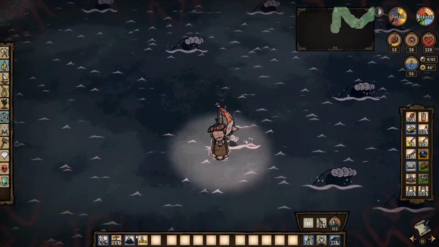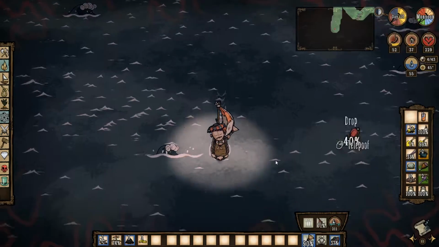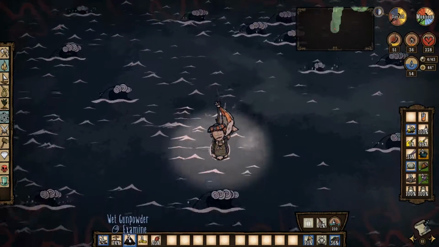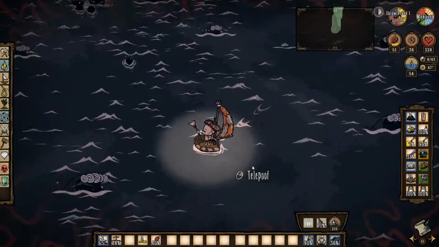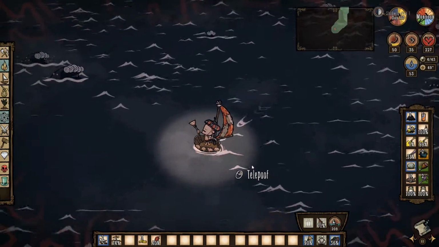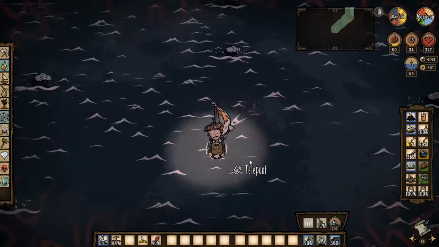As you can see, other stuff in our inventory gets wet, but this stuff won't. This won't get wet. That's one of the awesome parts about the Krampus sack, is you can keep your sanity way better in check from having it just by putting stuff in it.